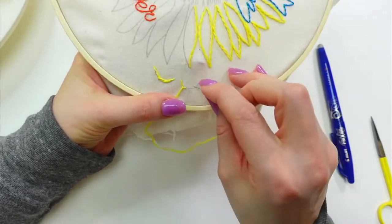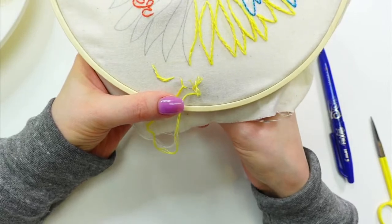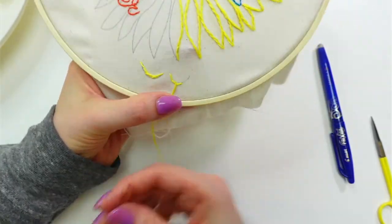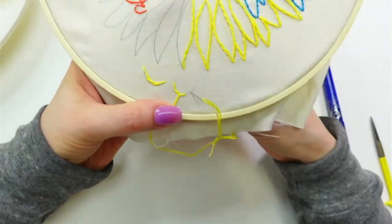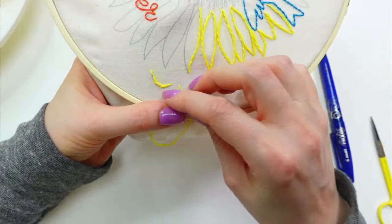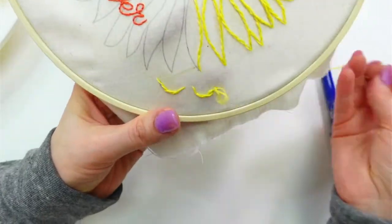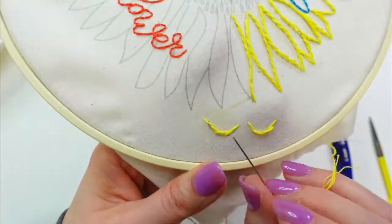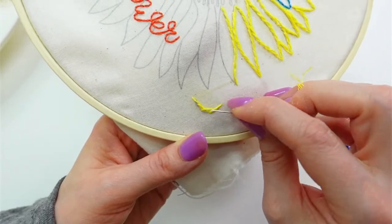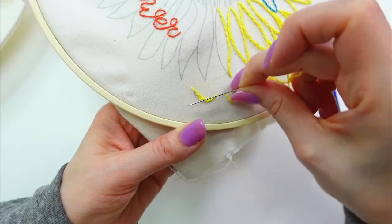All right, so my thread is kind of holding it in place down there. Let's do a few more stitches. But I think you can already see the difference here. There we go. If I go really close, and if I exaggerate it a little bit, like if I put all these up, you can see it just crisscrosses straight across like that.